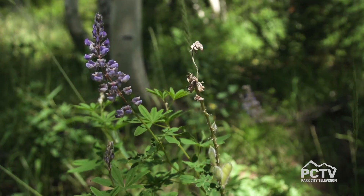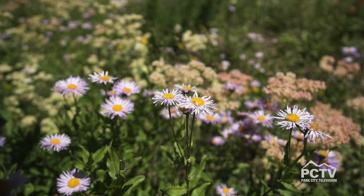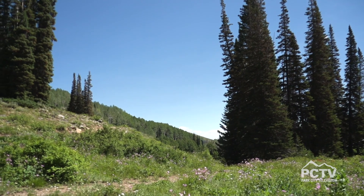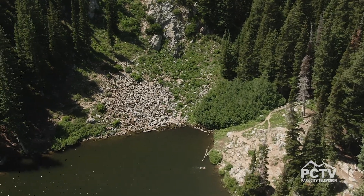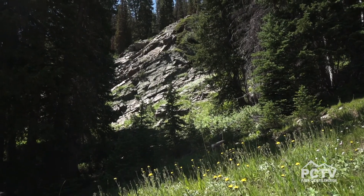The next thing that pops out after the foliage is the amount of wildflowers on the trail. There is an extreme abundance of wildflower species out here and you pretty much see a new one every next segment of the trail, so make sure you make stops along the way to smell the flowers. The trail also offers some fantastic geology and incredible rock outcroppings that you wouldn't know were here unless you did the trail, and being able to hike up them and see them in some very scenic spots is a total treat.